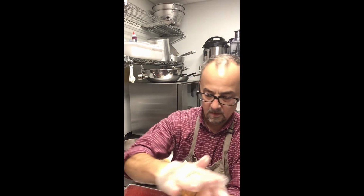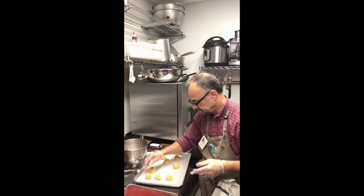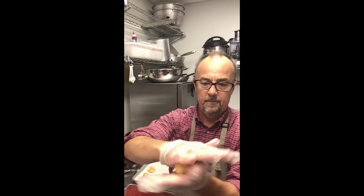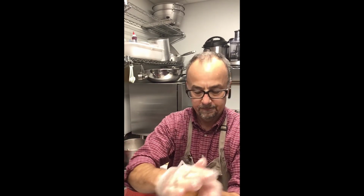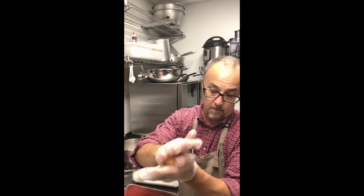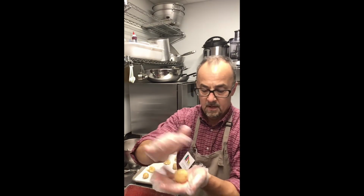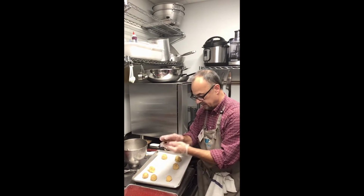It's a two-step process where you do this initial roll, and then we're going to let it sit in the fridge. You can let it sit in the fridge for 2 hours, or you can put it in the freezer for an hour. And then after that, you take the cake pop balls out and re-roll them again to try to get them as circular as you possibly can. So let's try one of the bigger ones.